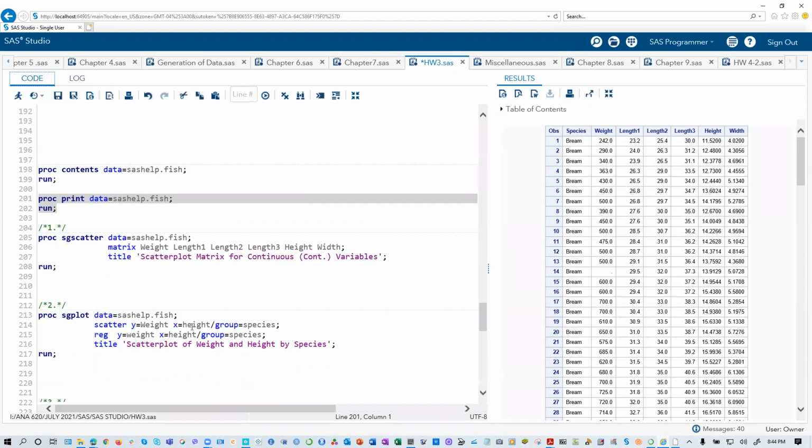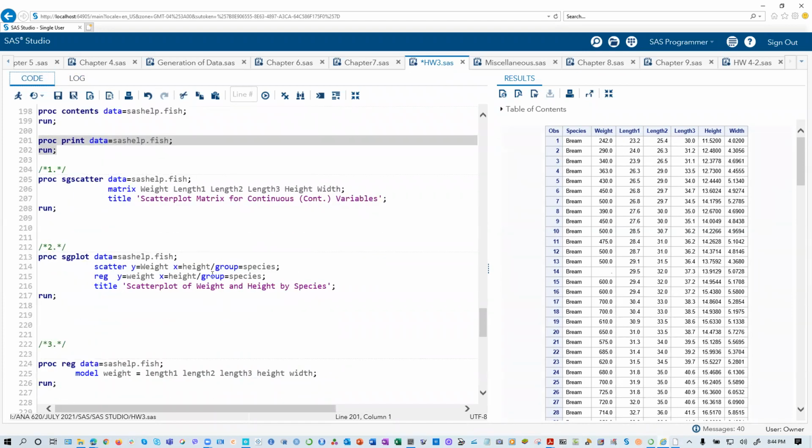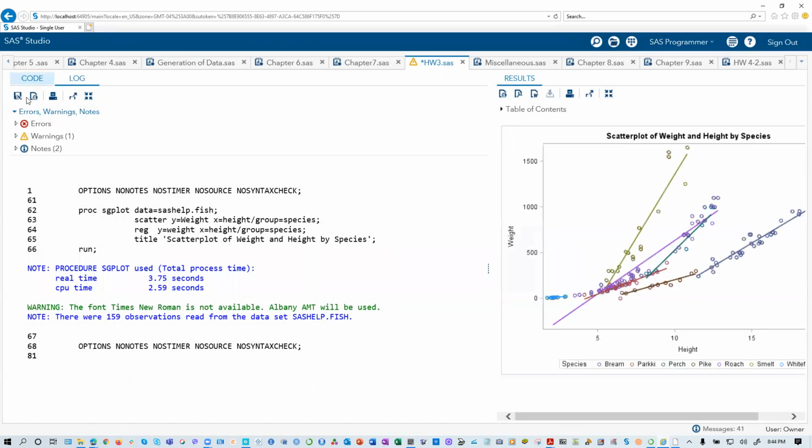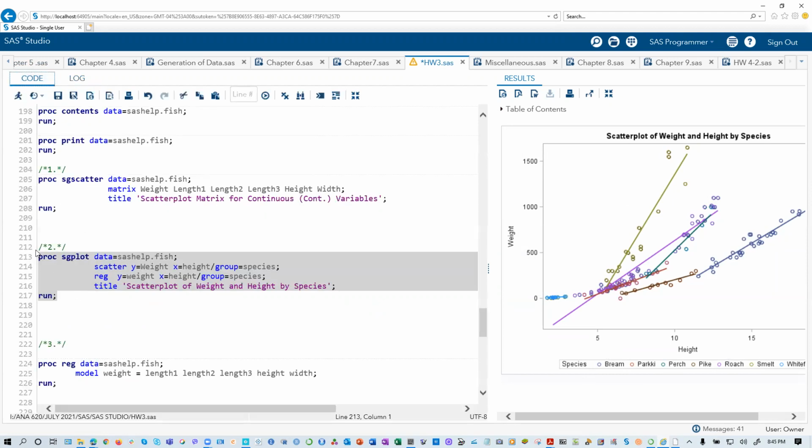So height here, see, by species. And then I put the regression line as well. For different species, there are 1, 2, 3, 4, 5, 6, 7. So that one is in this SAS library.